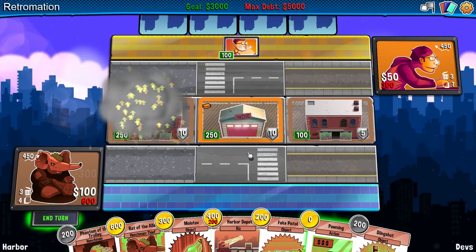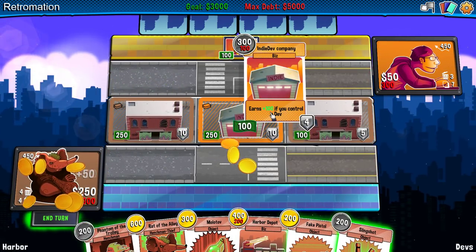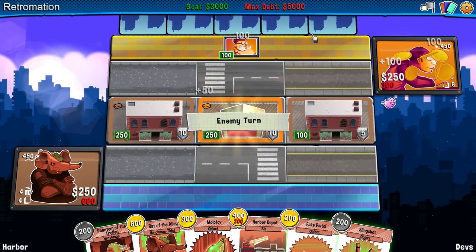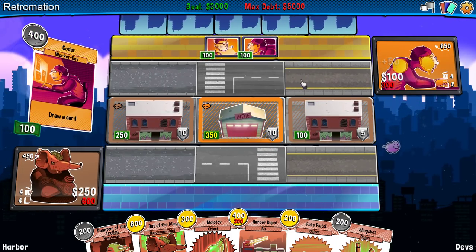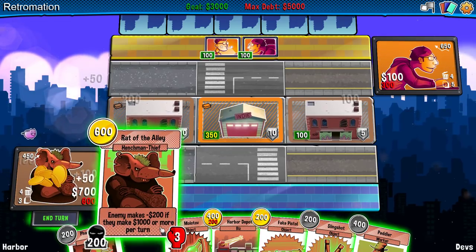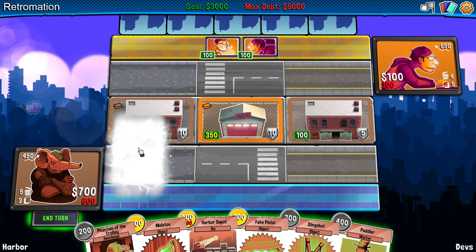All right, 450 next turn. Do we get anything for that? Perfect. Okay, so that gives us the ability to put down the rat of the alley next turn. He's a chonker. Okay, is that it? Yep. Okay, so he's starting to get the money now. But that's okay.